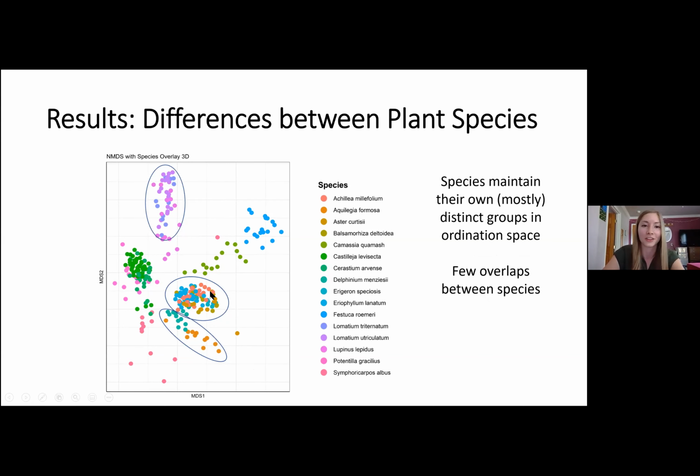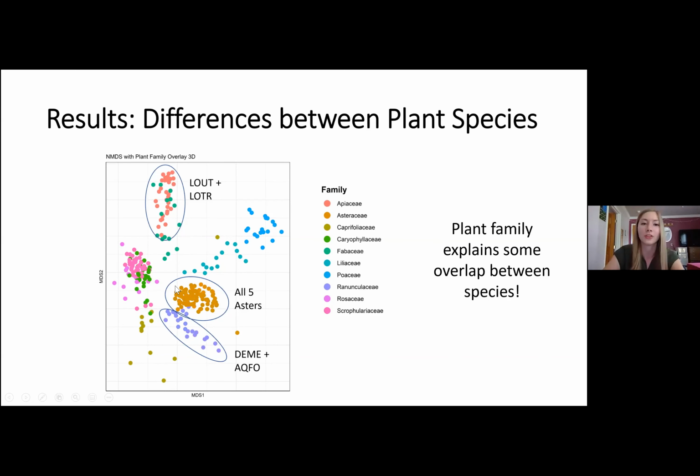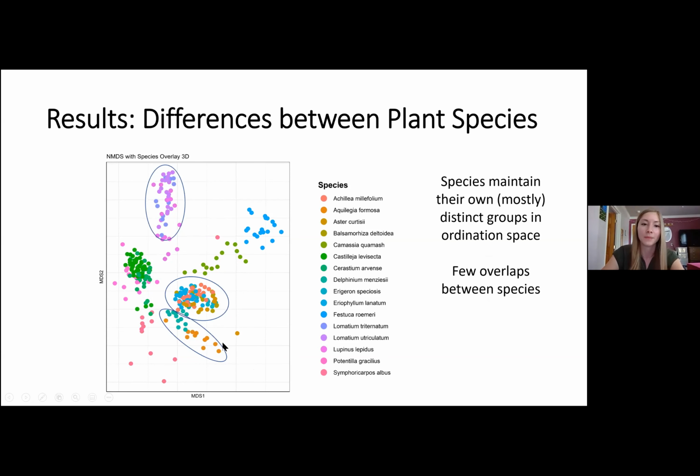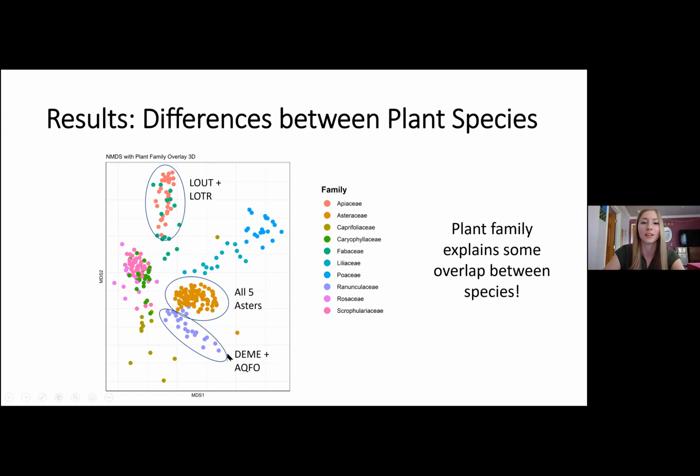Same thing for the asters. We had 5 different species present here that become one large group when you look at the family level. And interestingly, remember that Demi and Ocpho were 2 different species, or that they had very strong differences in bacterial OTU composition. You can sort of see that they're grouping into different sections here. But these 2 plants are very close to each other in ordination space and sort of become one large group when you look at the family level.